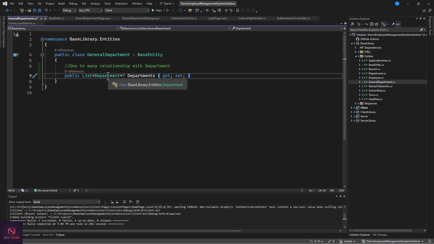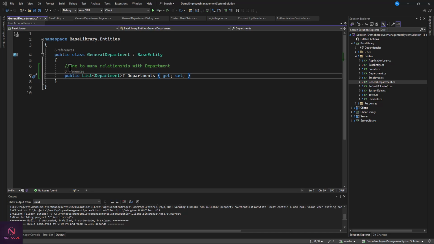So let's say we have IT as a general department. Now we're going into the IT general department. We have some departments inside this IT or any giant department. You have sub departments in it, and that is what you know as a department. So this is a big department which is going to have a list of these small departments. Okay. Now let's also check how to create a connection from the department to the general department.